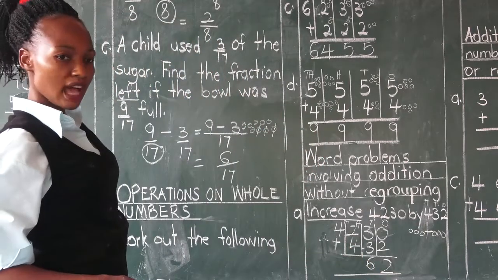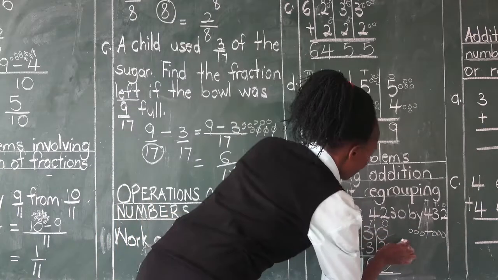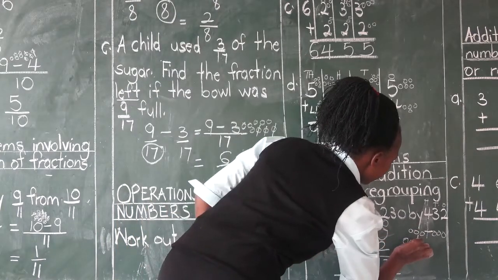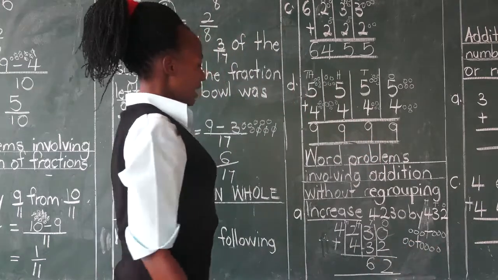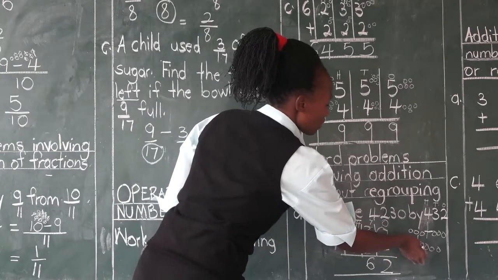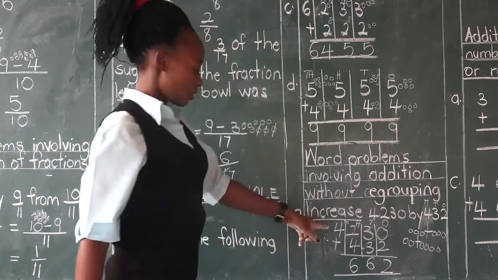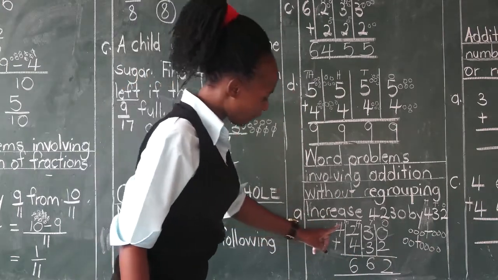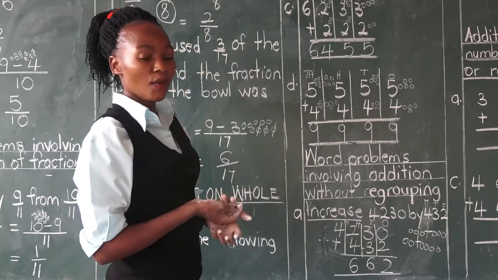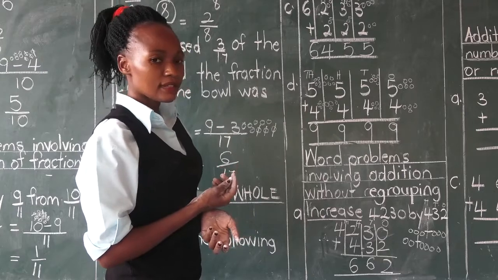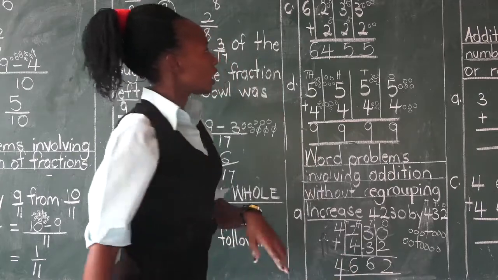Then under hundreds we have 2 plus 4. 2 plus 4, we shall draw our 2 balls. 1, 2 plus the 4. 1, 2, 3, 4. Now let's put them together. 1, 2, 3, 4, 5, 6. We come to thousands. Under thousands we still have 4 plus nothing, and nothing means 0. Now any number you add to nothing, or to a 0, we shall get that very number. Now here we shall just put 4. Okay?